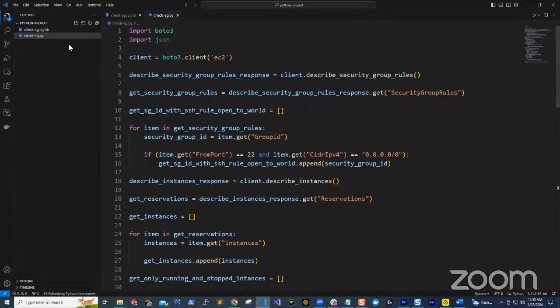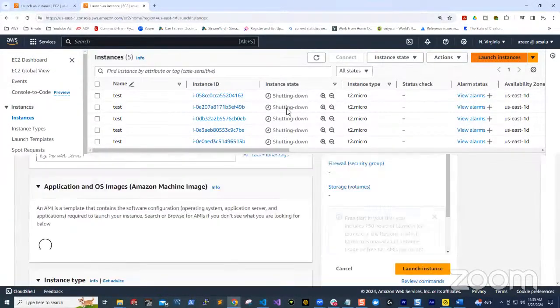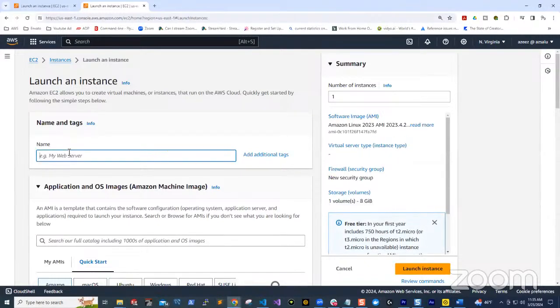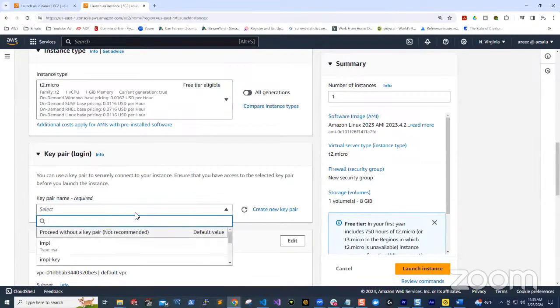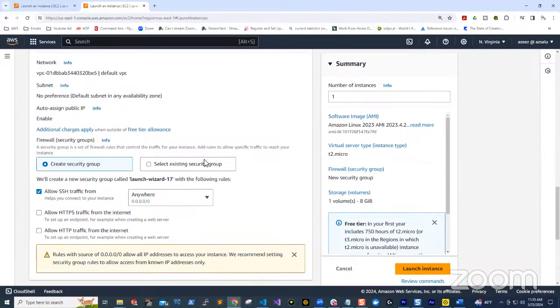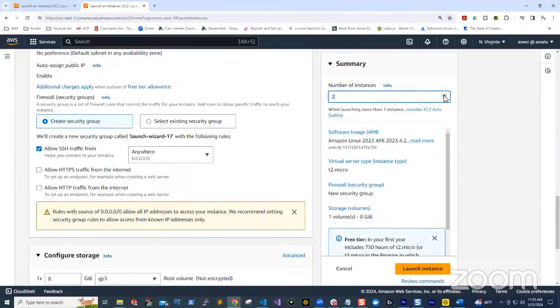Just to verify that this code works again, I'm going to test it by launching new EC2 instances. I'm just going to launch two EC2 instances this time.